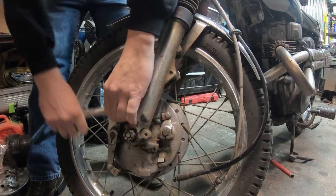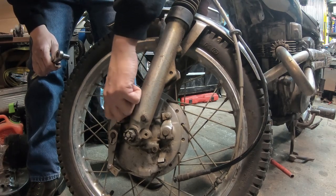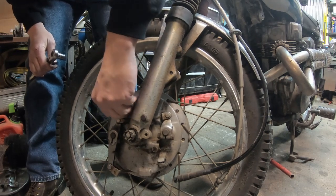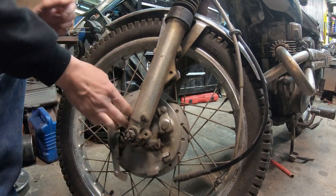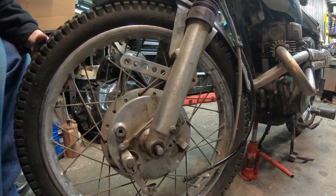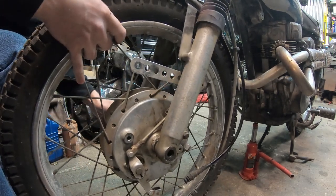Kind of dangerous. I probably should have put that lock on there, but I think I was planning to take it back off. I need to give this bike a bath. Okay, front's done. Move this up out of the way, and we'll pull the wheel. Let's see if I can tap that out. I'll re-grease it when I put it back together.